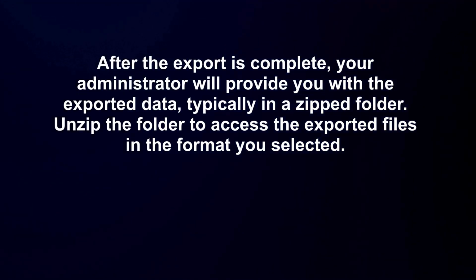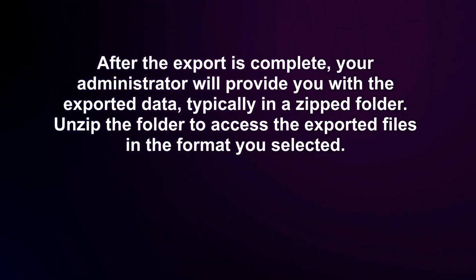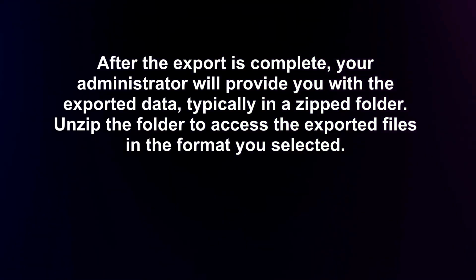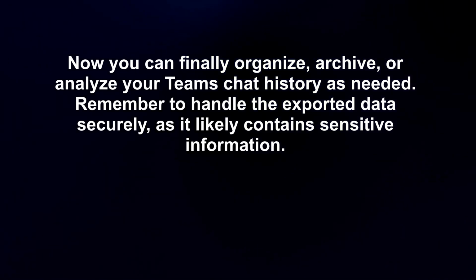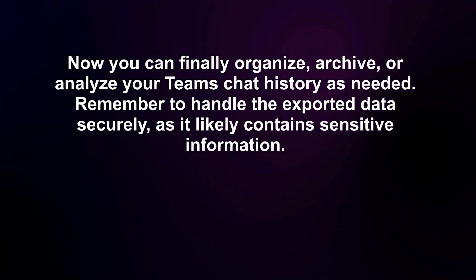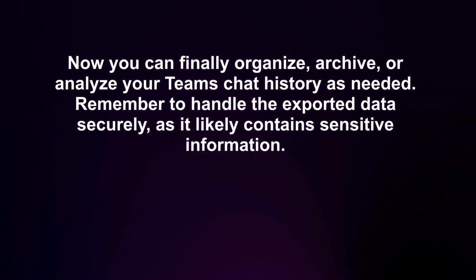After the export is complete, your administrator will provide you with the exported data, typically in a zip folder. Unzip the folder to access the exported files in the format you selected. Now you can finally organize, archive, or analyze your Teams chat history as needed. Remember to handle the exported data securely, as it likely contains sensitive information.